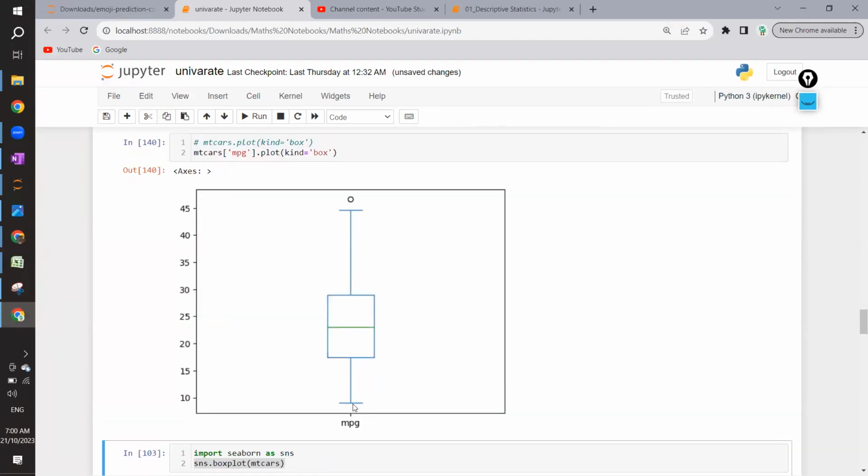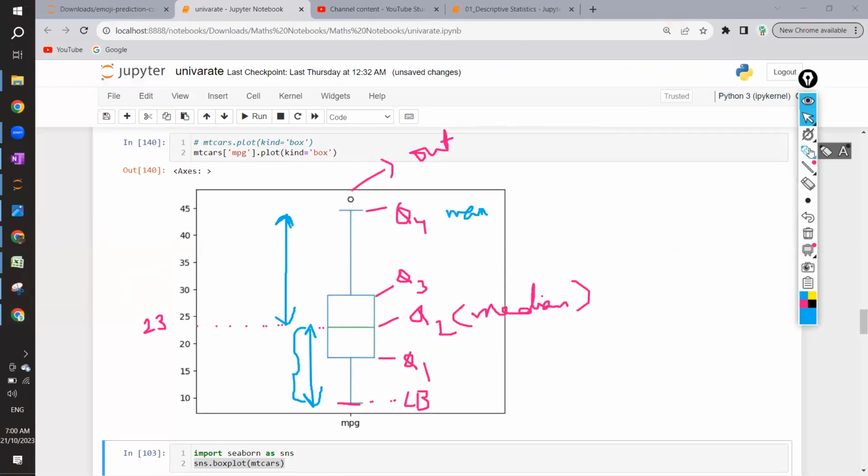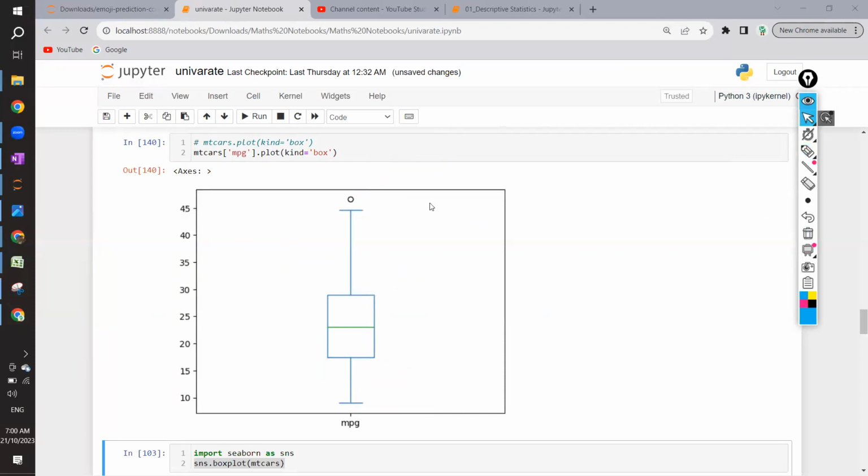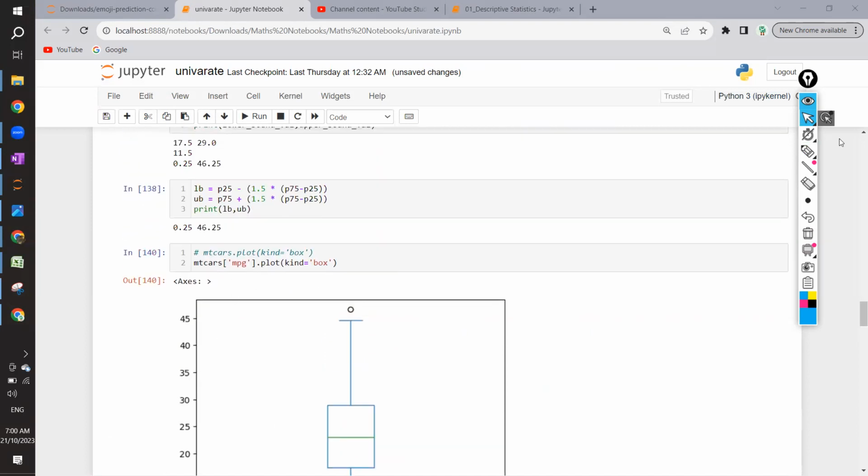I'm just thinking about whether this could be 0.25. Whatever you are having in this bar, because we don't have a clear graph over here, I'm just thinking if this is 0 and this is 10, whether whatever we are having over here will be 25 or not. If you're having a small dot over here, I will check that and get back, guys. It might be 0.25, but I'm having a doubt because it is somewhere over here.